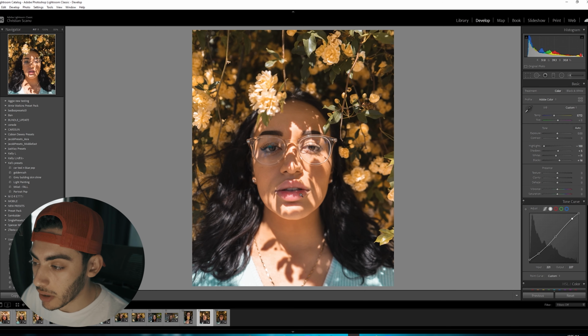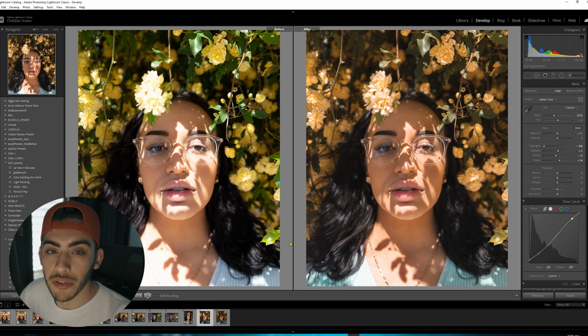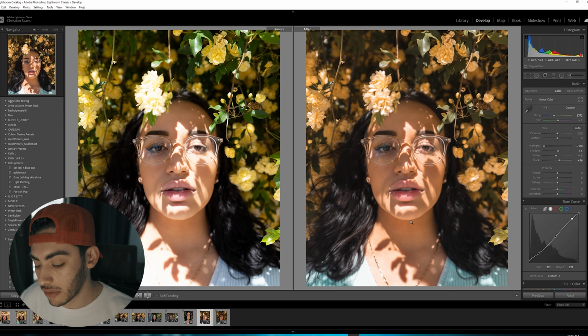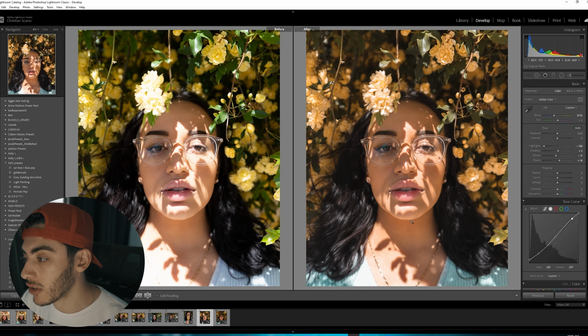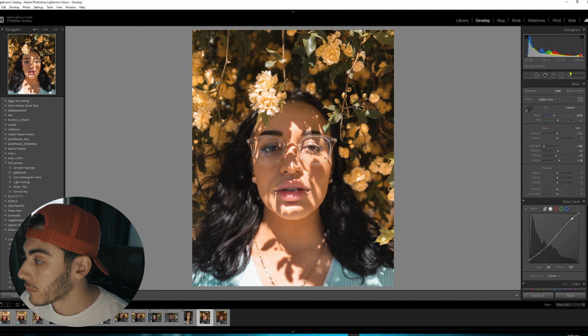So again, that looks so much better. We'll go here to the before and after. You can really tell it wasn't spot on of how I did that before, but you can really tell the differences. Just really getting rid of them oranges, getting rid of them highlights in the image, making the colors pop, making the face nice and bright.